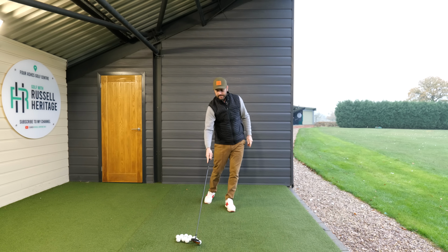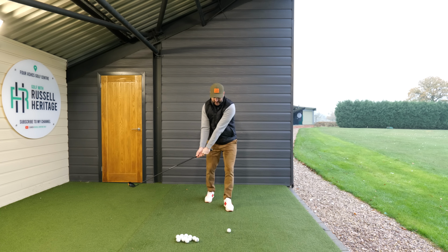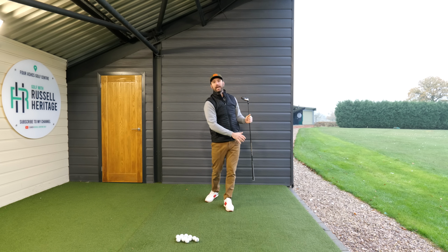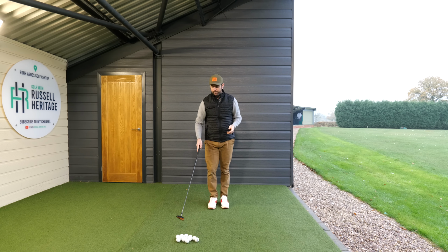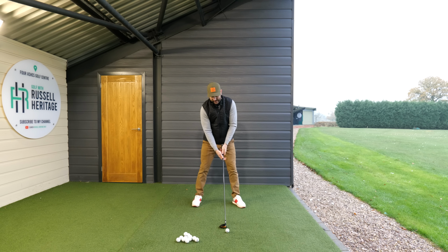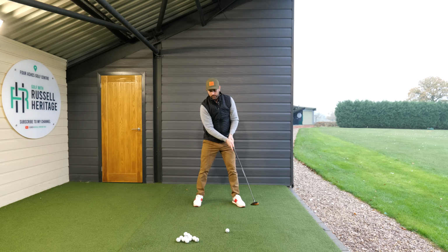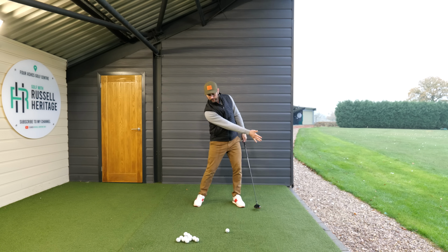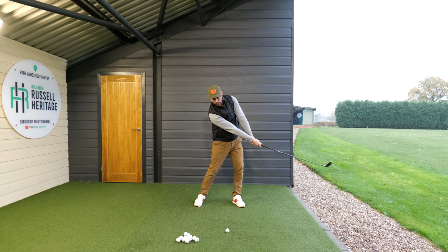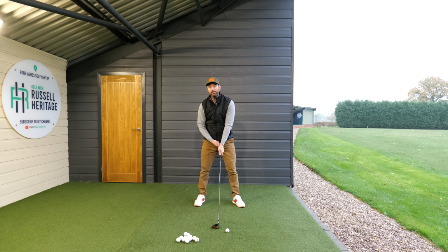Now, the reason why I'm standing like this is because it's very much linked to a recent video of mine where I talked about this as a great routine to keep your head still and bring your hands down to get good contact. So the technique is the same. But when we get into our stance, you would have a wider stance, with your ball positioned slightly towards the lead side, depending on where you're hitting the ground. So do a couple of practice swings. If you're noticing that you're striking the ground more towards the centre of your stance, then try and get that right hand, that trail hand, pushing that club through a little bit more, so it moves that low point more towards the left side of the centre of your stance. That'd be better. But grip down. Grip down by at least an inch, maybe 2 inches.